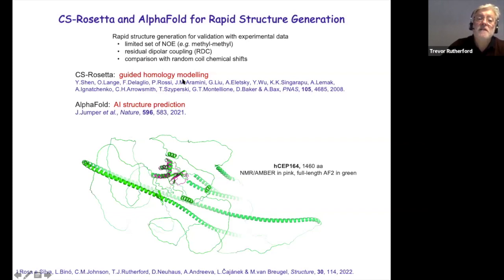We also have other guided homology modeling routines, CS-Rosetta. CS stands for chemical shifts, so it uses chemical shifts as a restraint to guide a homology-based modeling of protein structure, and it's producing very high reliability models very rapidly. So the whole procedure of structure generation is revolutionizing within NMR, and we can then validate these structures by checking them and see which conformational state they're in, and look at conformational switches by using a limited set of NOEs rather than going through the thousands and thousands of NOE assignments from before. We can use limited sets of dipolar couplings and the comparison with random coil chemical shifts.